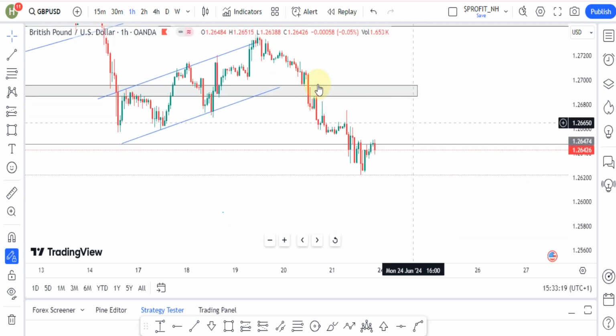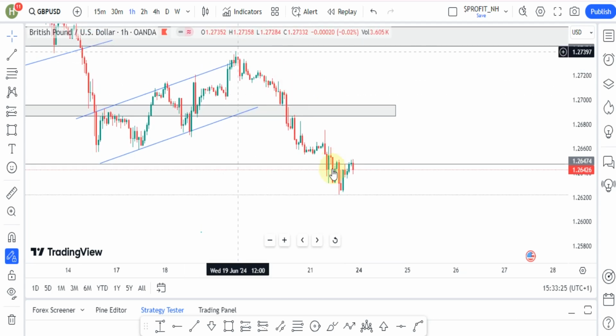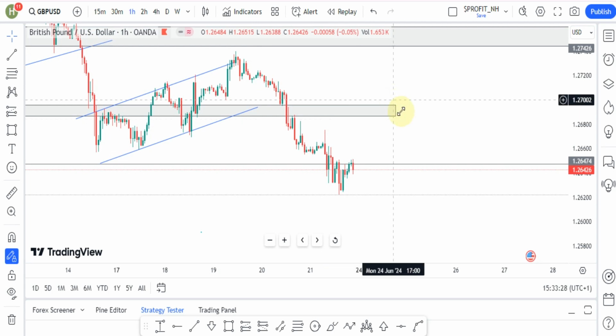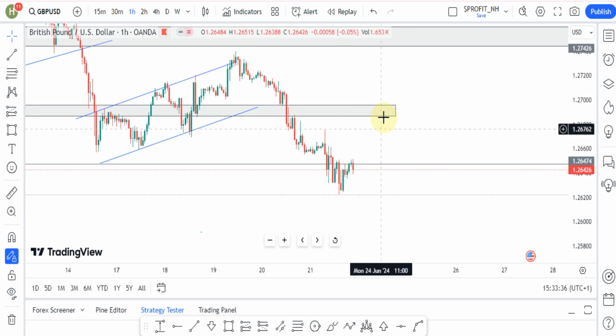So probably we might have it coming all the way to this area up here, because if I use the Fibonacci tool to measure this retracement at this point, there's a possibility of this market coming to this area, because this is probably the 50.61 area in the Fibonacci level. So probably it might come all the way to this area. Then after that, we'll wait for this market to break below the correction area.